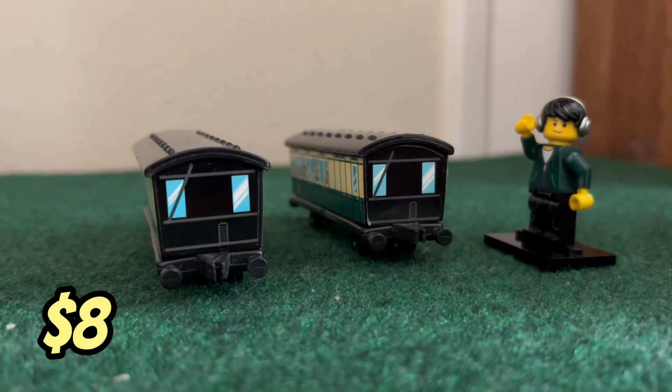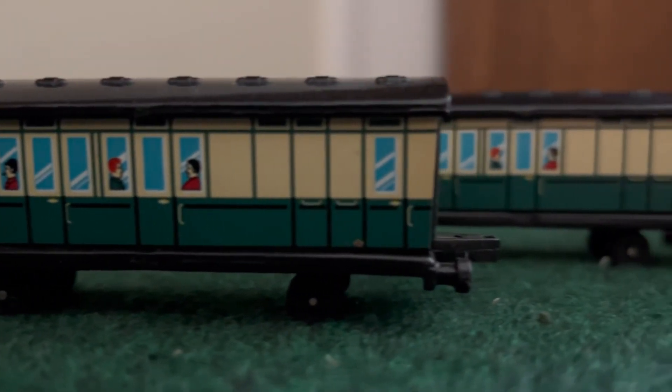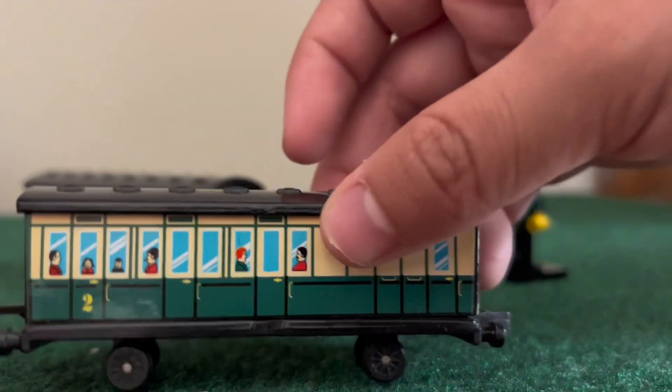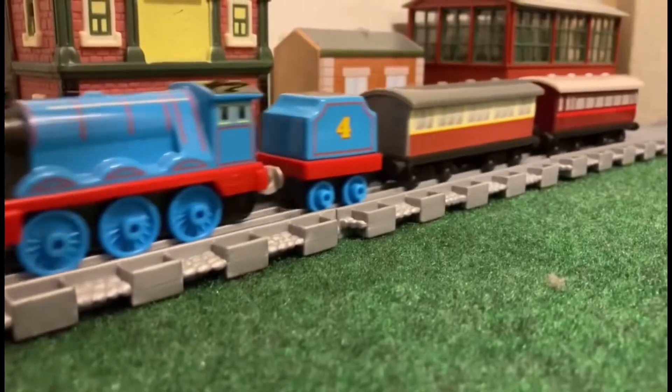Starting off with my first purchase — it was these URTL coaches. I bought these as soon as I walked in, like literally frame one, instantly saw these and knew they had to be mine. Being a diecast user, there are like no coaches for us to use — I had to use a lot of tricks in my Gordon ghost form remake — so I was glad to finally see some of these.